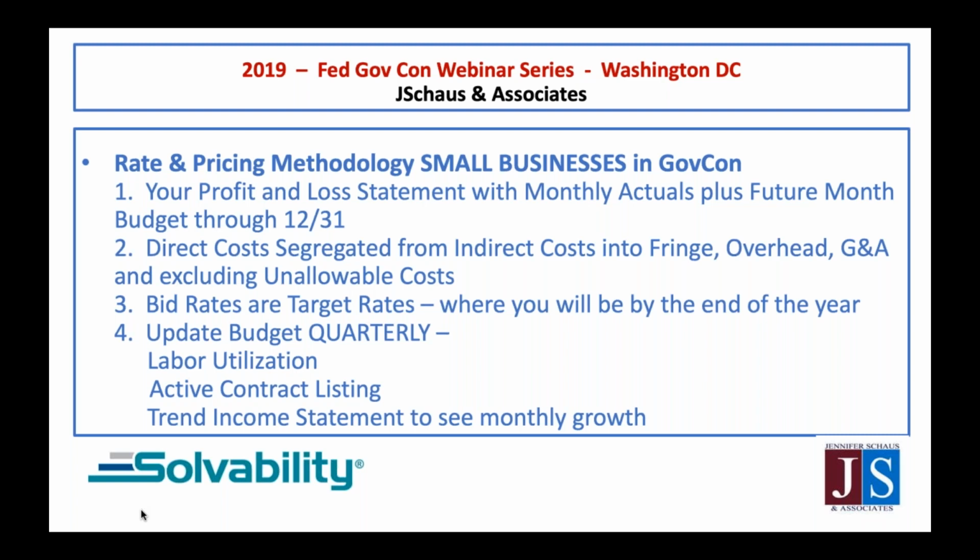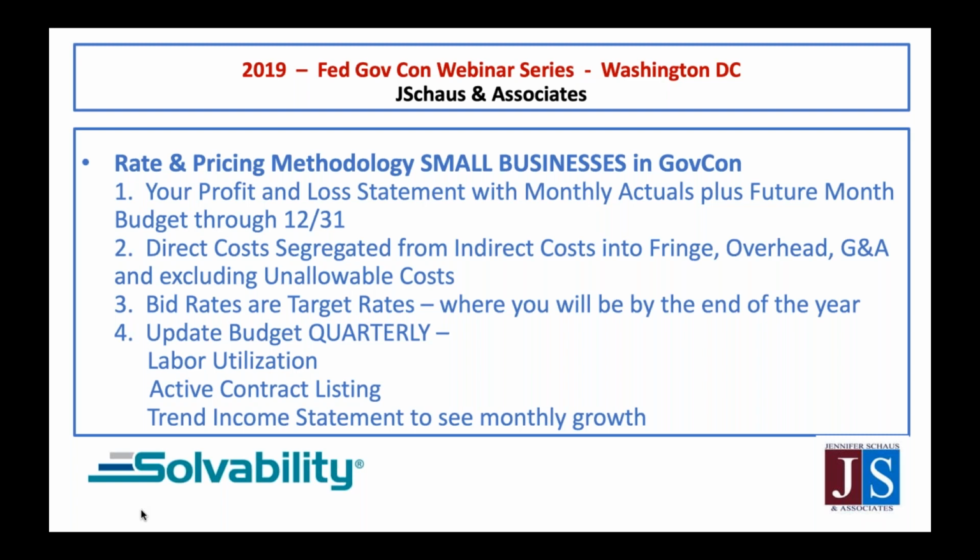The common ones are interest expense, lobbying, penalties, fines, entertainment, those type of costs. And there's actually a definition. If you went and typed in on the internet, unallowable costs, government contracts, you should come to that list.